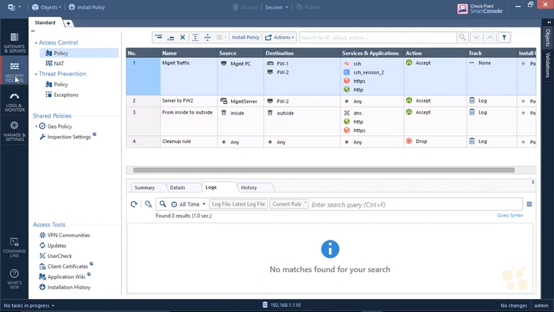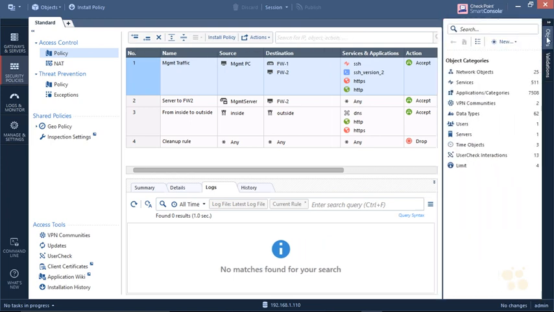So here on the Security Policies tab, let's go ahead and create a couple new objects. And there's a few ways of doing that. One is to click over on the right. We can click on the Objects tab, and that brings up the Objects bar. And from here, we could create some new time objects. There's a few already created for us, and we can create a new time object by simply clicking on New right here. So let's click on New.